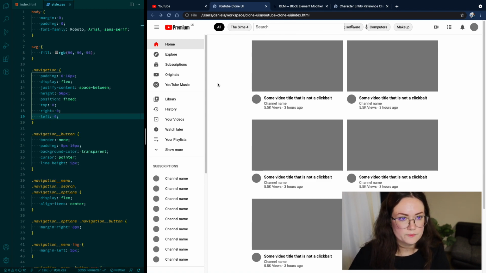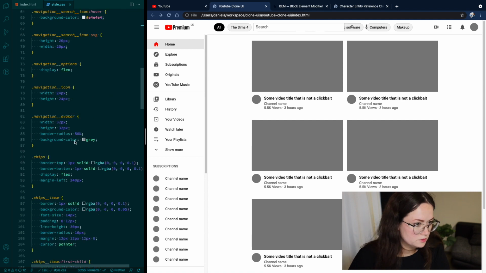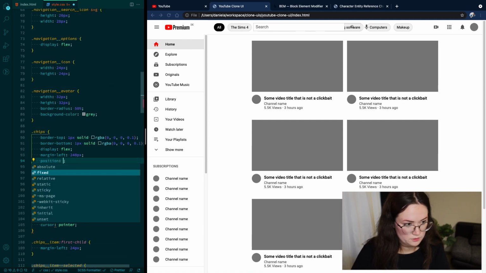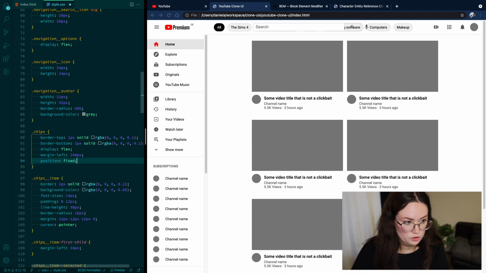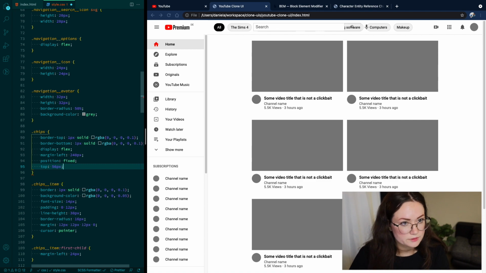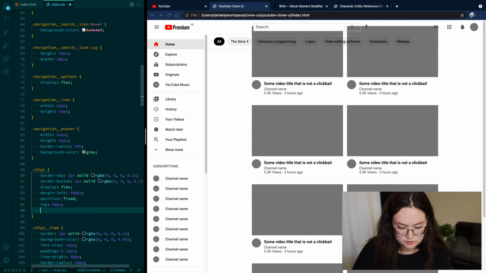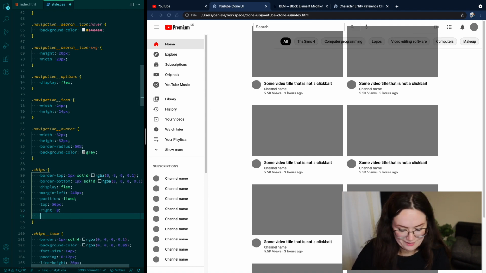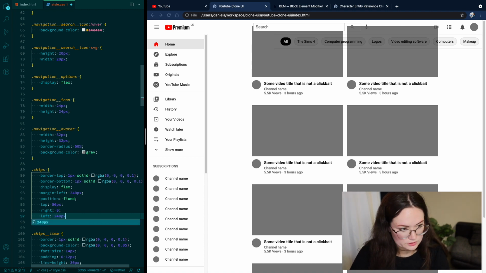Yeah, okay. And the chips as well. Chips. Position fixed. Top is gonna be 56 pixels. Right 0 and left. And left is gonna be 240 pixels.